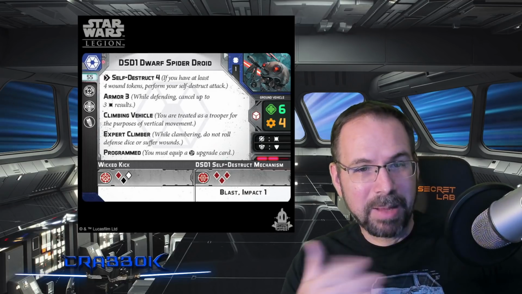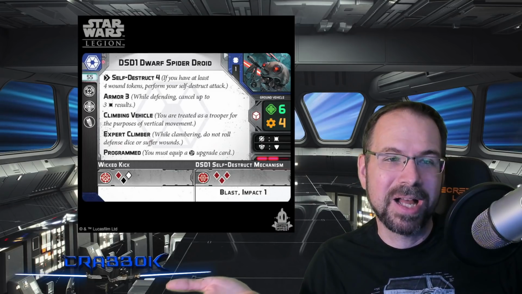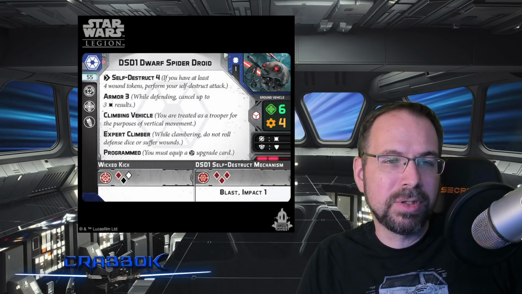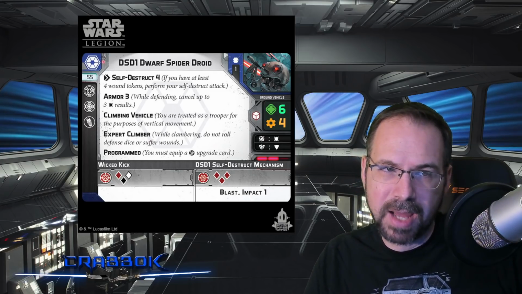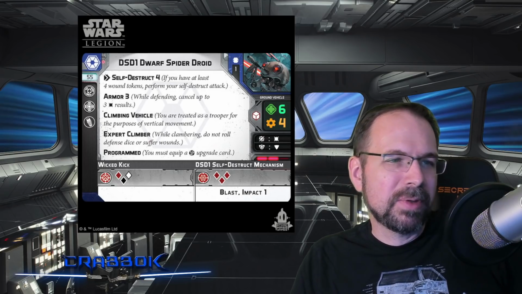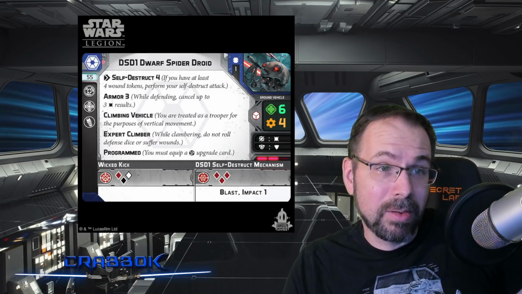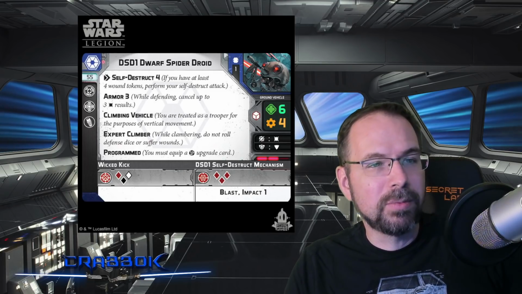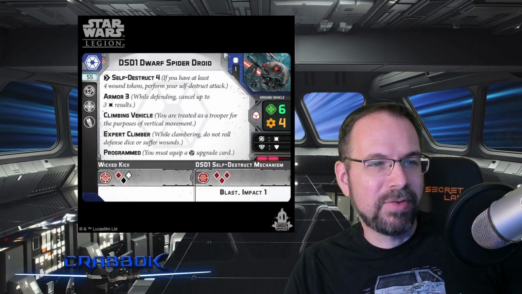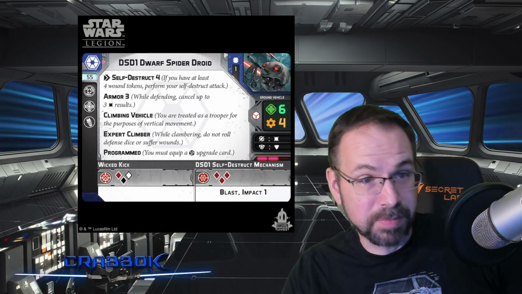Somebody was talking about maybe modding the antenna and putting a little spring thing on there. The problem is then it's not the same height, and the height for this might be really relevant. So I wouldn't do something like that because you're going to technically change the height of your mini. But yeah, what vehicle is going to be designated a climbing vehicle, but still suffers wounds when it clambers? I just feel like climbing vehicle and expert climber should be one keyword.